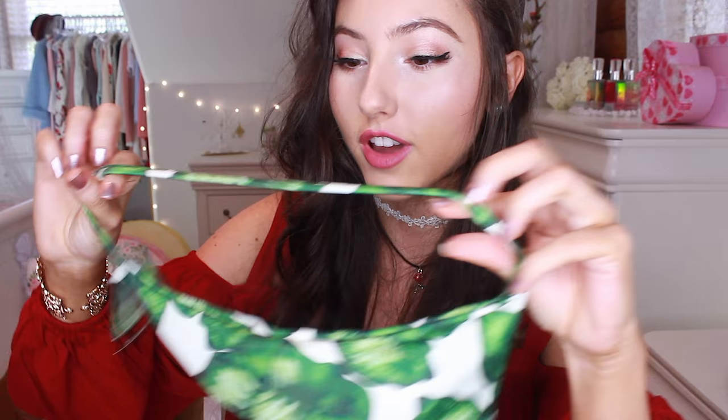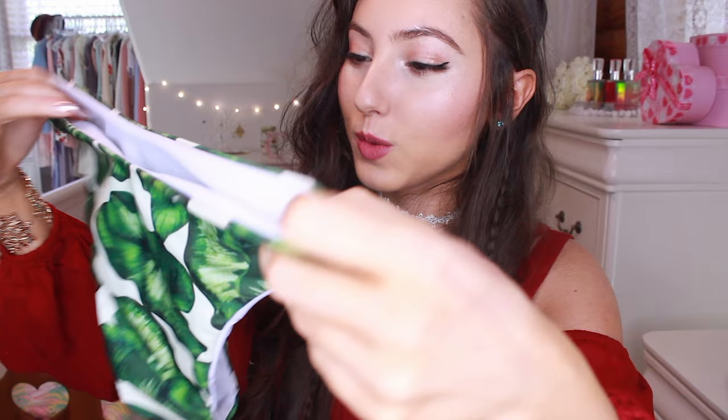Next would be this leaf bikini. The straps are not adjustable, but it's a pretty leaf bikini — very tropical. The bottoms are quite cheeky again, super super cheeky, basically a thong. I guess I'll go with shorts or a cover-up with this one. I just personally prefer it to be less cheeky, but all the swimsuits seem to come with super cheeky bottoms. Anyway, very pretty — this is such a pretty design, it just gives me such a tropical, rainforest waterfall kind of vibe.